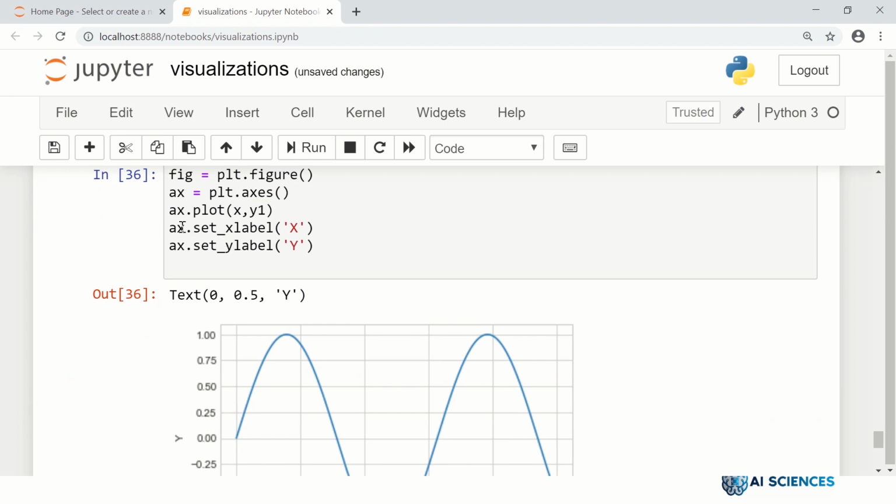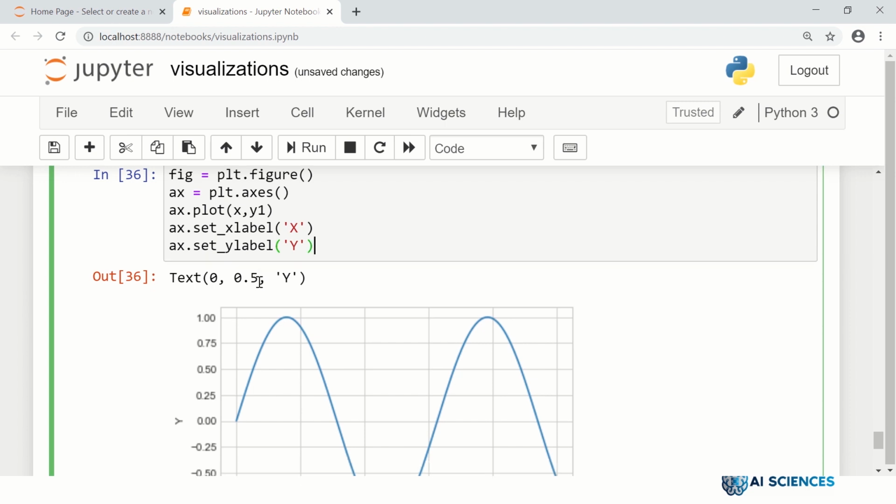But in some cases, for example x label and y label, we cannot use ax.xlabel directly as we used plt.xlabel. For x label and y label, we have to use the set underscore prefix. Other functions, for example x limit, y limit, and title, with set_xlim, set_ylim, set_title, all work the same as in plt.